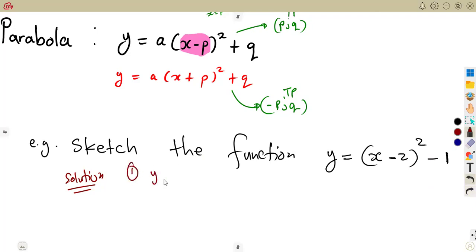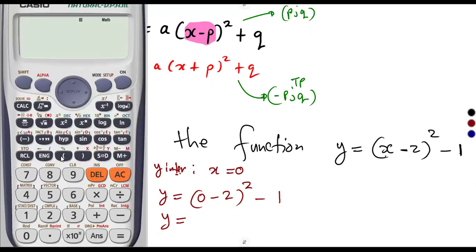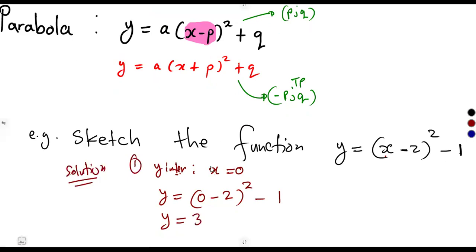The y-intercept. Remember, the y-intercept is on a condition where x is equal to 0. This one does not change. So you simply substitute a 0 into the equation in place of x. That's 0 minus 2 raised to the exponent of 2, minus 1, which you can simply use your calculator to evaluate. So just open a bracket, that's 0 minus 2, close the bracket, you square it, minus 1. That is going to give us a 3. So the y-intercept is on a condition where y is equal to 3, when x is equal to 0.